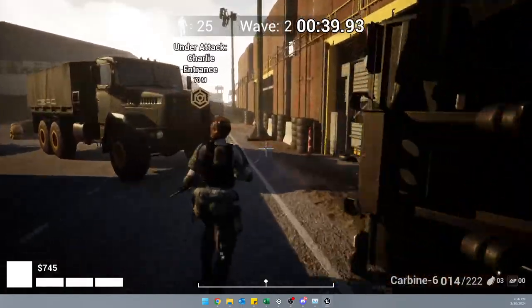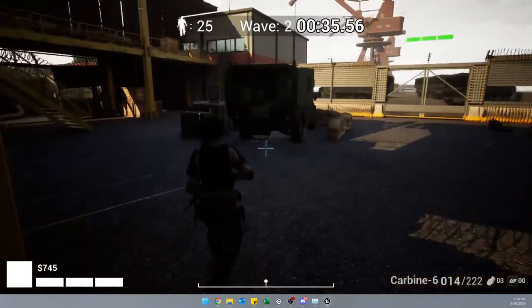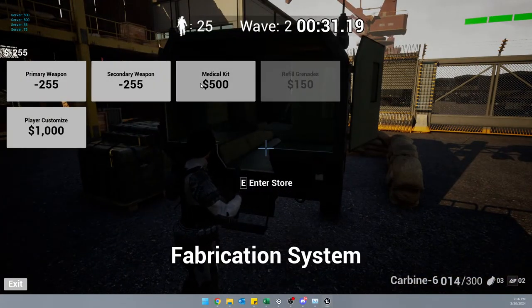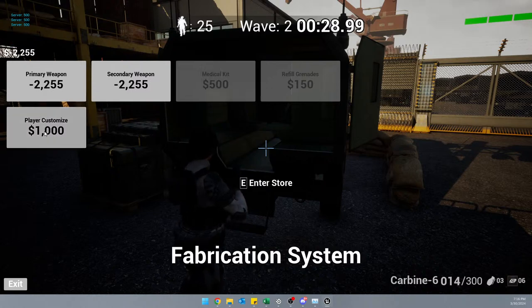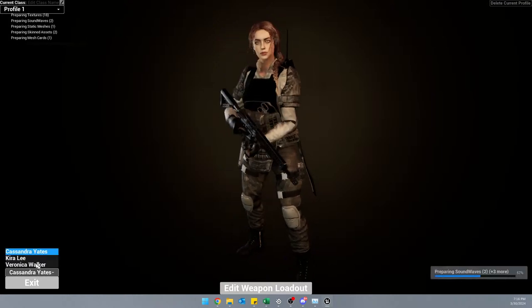So you can figure this is the operator that's coming to Cepheus. These are the maps that are coming to Cepheus. It's all gonna be free. So here I can buy ammo, medical kits, and I can customize my character if I really want to before the next round, change out her appearance.